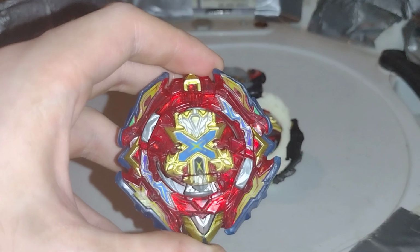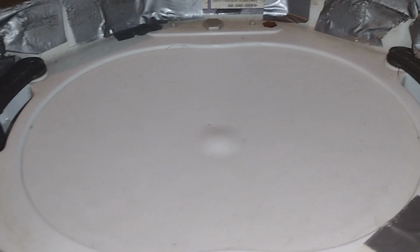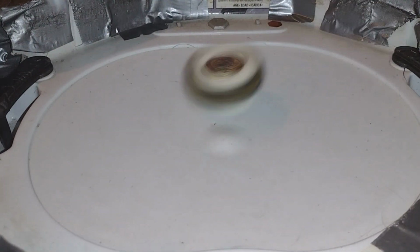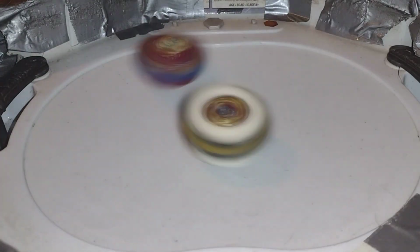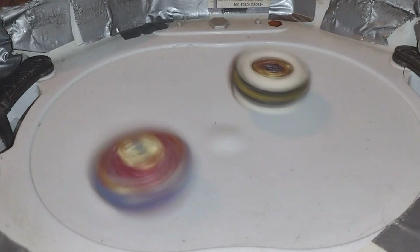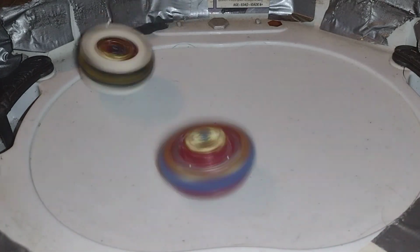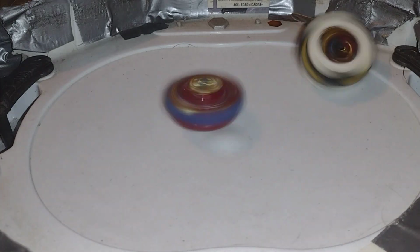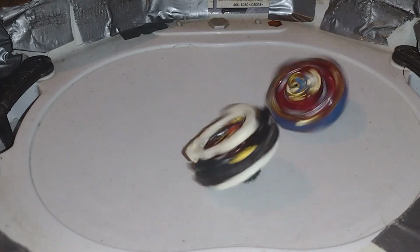Let's try it against the heavy hitter, Xiphoid. So happy this is working. I didn't think this gear would be strong enough. But it's not losing straight away. If that H gear was metal, this thing would be a tank. Only if that H gear was metal. Yep, the rubber killed it.